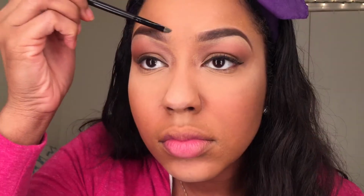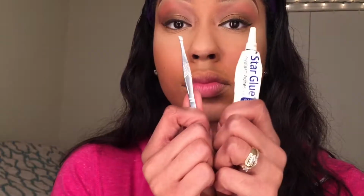So now I'm just going to be using a little bit of concealer to touch up my brows, and then I'm going to move right along to my lashes using some Star Glue from the Beauty Supply and some Beauty Supply lashes in the number 115.